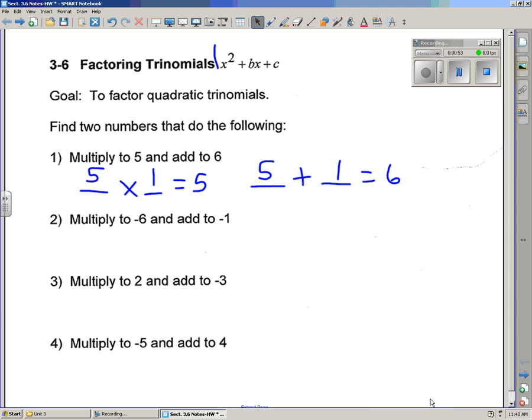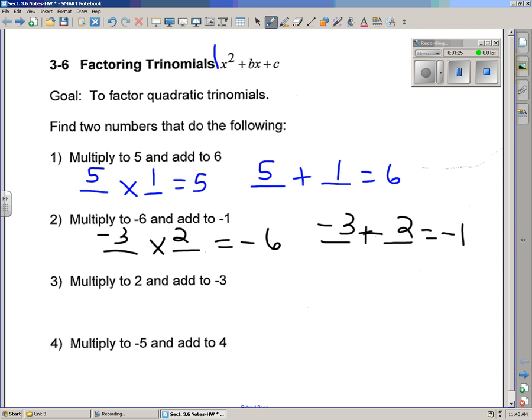The next one is looking for you to find two numbers that multiply to negative 6, but at the same time add to negative 1. In this case, we're now multiplying to a negative value, so the signs have to be different, one positive, one negative. The fact that they add to a negative number means the bigger of those two numbers better be negative. Numbers that multiply to 6 are 6 and 1, and 3 and 2, but it's 3 and 2 that you're going to want to use, and you want the negative 3 and the positive 2 because that multiplies to negative 6. A negative 3 plus 2 adds to negative 1.